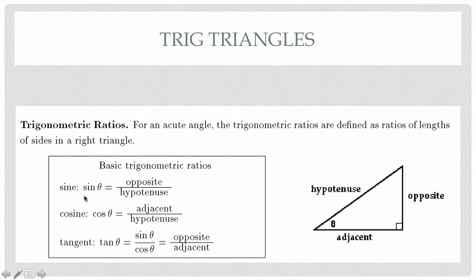Here are your 3 basic trig functions that we're going to start with. You have sine. When we have the sine of an angle, it relates the angle of the triangle with its opposite side length divided by the hypotenuse side length. So if here's my angle measure right here, the sine function relates the opposite divided by the hypotenuse.